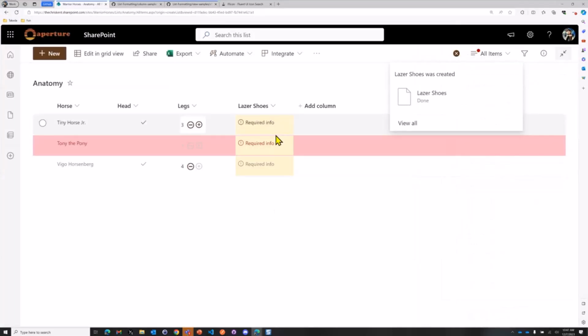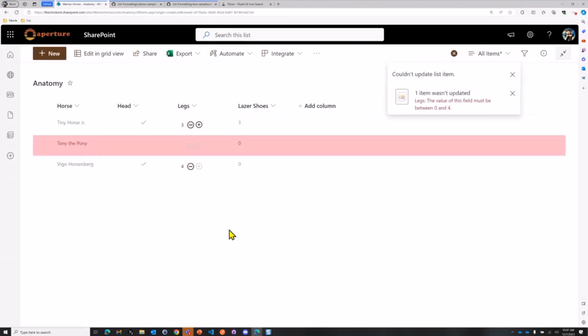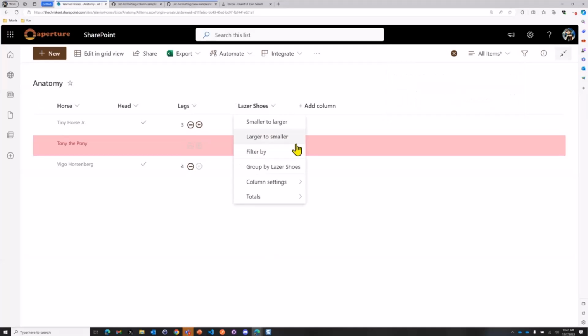Even though we put a default value, we don't get those in there. So let's edit these real quick just to make it easier. So they have 0, 0, 0. Actually, that's not sad. Let's make this, they have all 3 laser shoes. Perfect. Okay, great. So now we've got some laser shoes. It's all playing nicely, and we can add that same kind of thing.